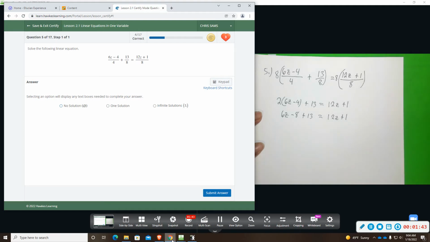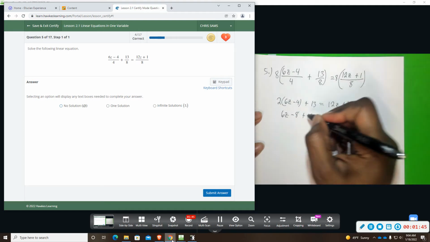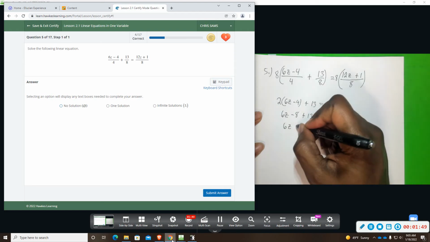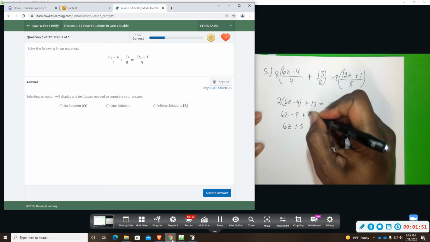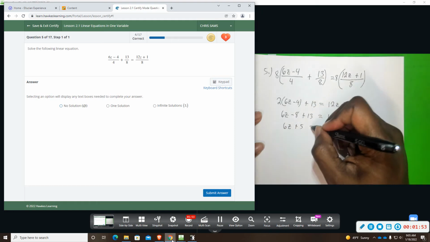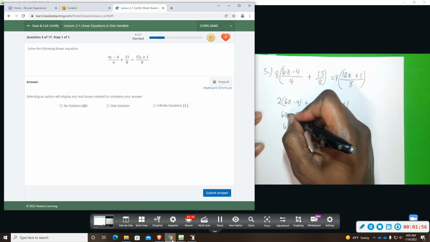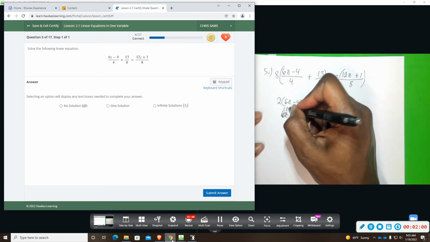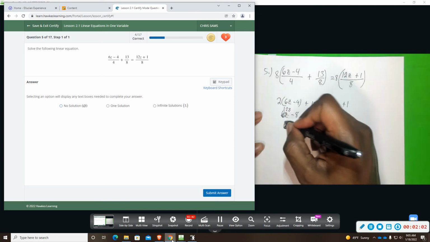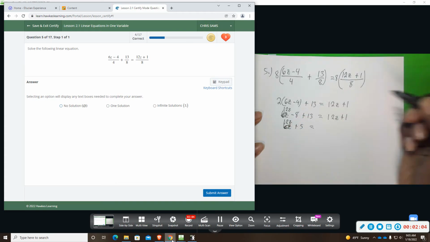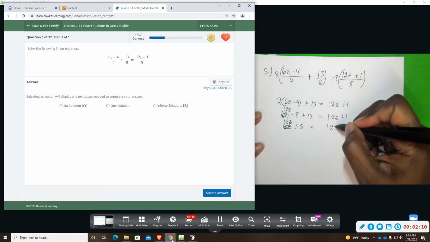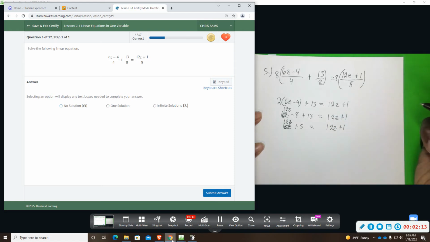Combine like terms here, that's going to give us 6z. It's going to give us a positive 5. We got positive 13. I'm going to subtract 8. This equals, why am I writing 6z? This should be 12z, sorry. 2 times 6 is 12z. This is 12z. Be careful there. Bring down the 12z plus 1.